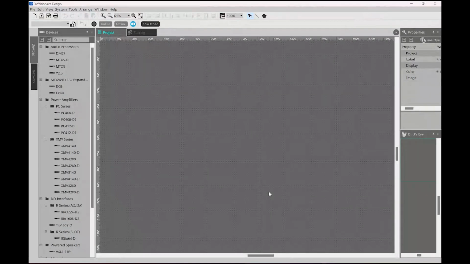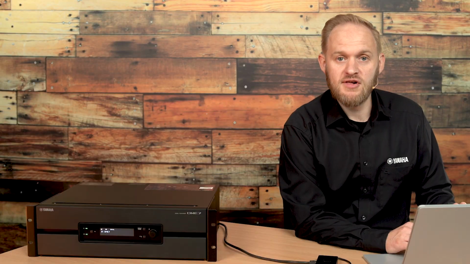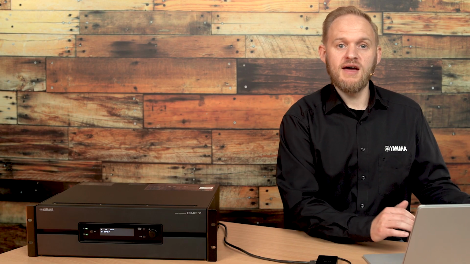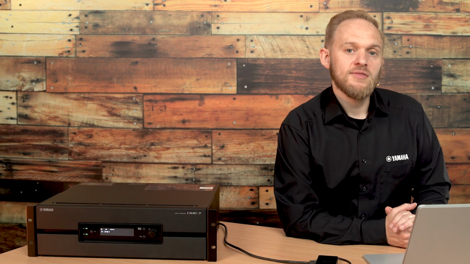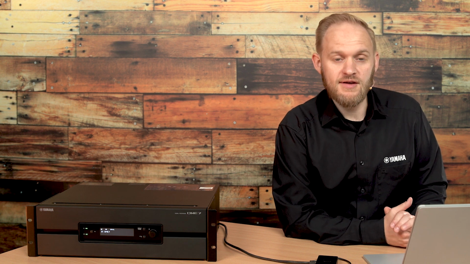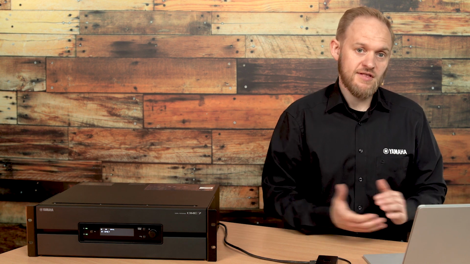The software starts us on the Project tab. This is where we would assemble all of our devices, and this section can actually display a large number of different devices and will allow us to change visual settings to perhaps group devices together or to denote different parts of a building. You'll see some examples of this later.